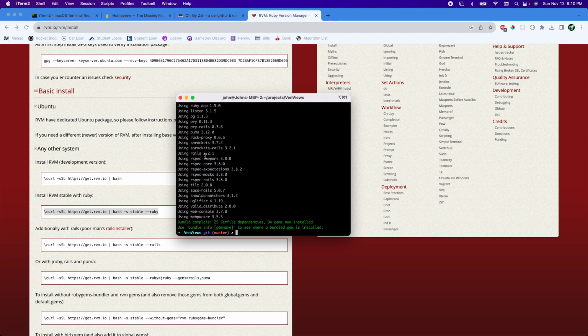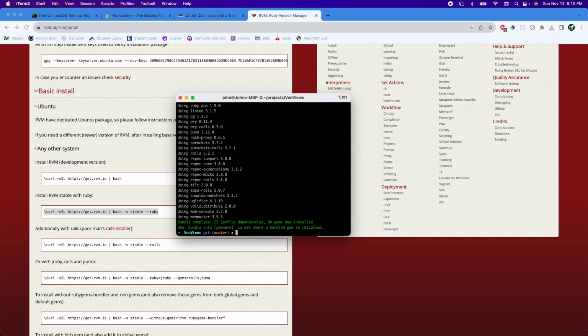So it runs through that, it installs them, it updates them, whatever. And if you don't have bundle, depending on what version of Ruby you've installed, you can also just do gem install bundler, and that's going to install the latest version of bundler. And then you can do bundle install after that. So yeah, that's how you get bundle.